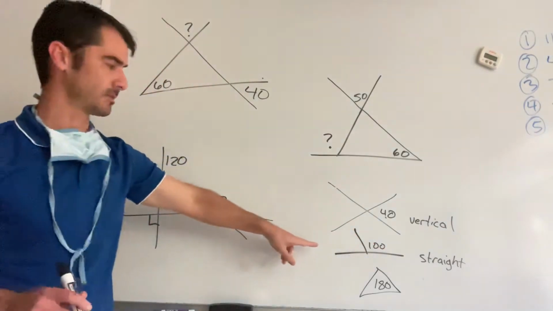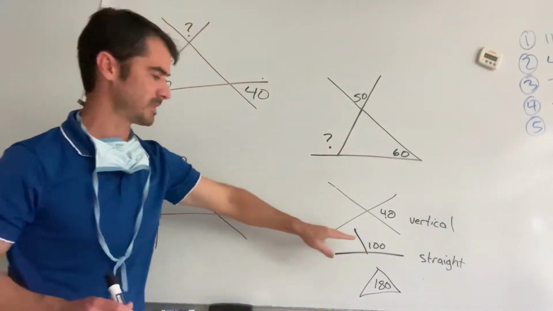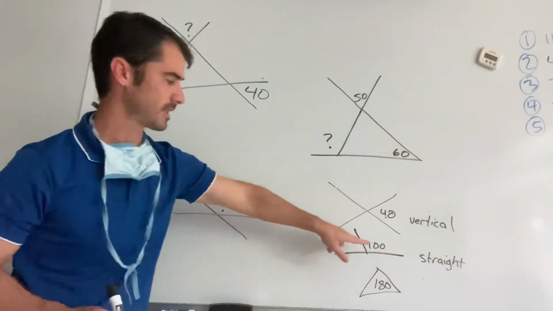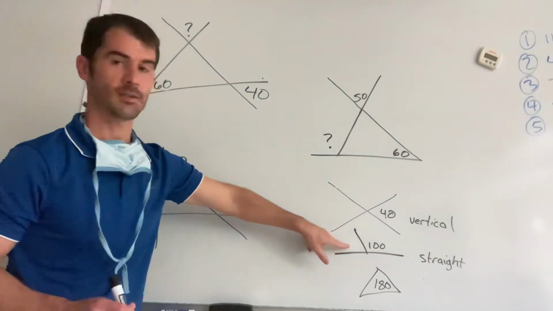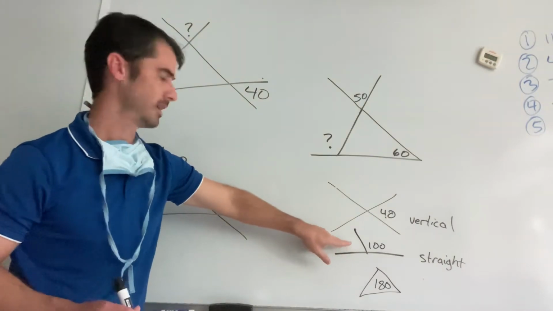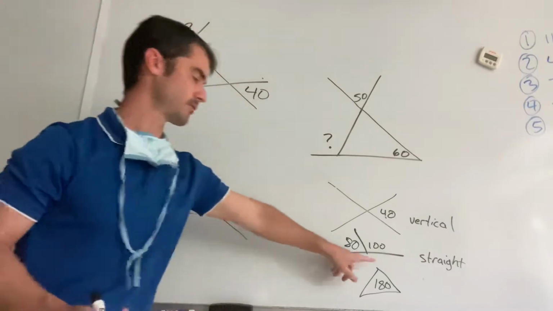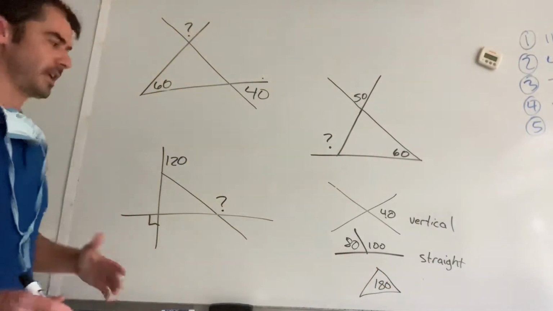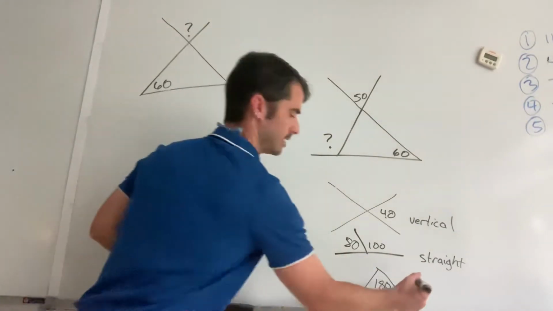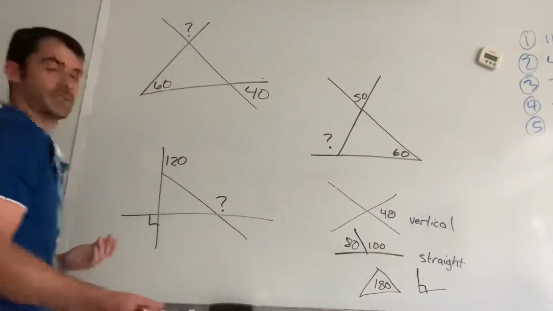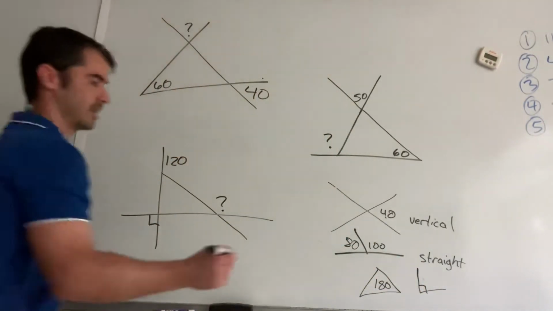We have straight angles. Anytime we have a straight line that's been separated into multiple parts, it equals a total of 180. In this case, if that side is 100, then the rest of that 180 is over here, and that would mean that this is 80. We also have triangles. Triangles are worth 180 degrees. They have three angles and three lines. And we also have a right angle symbol, which is worth 90.